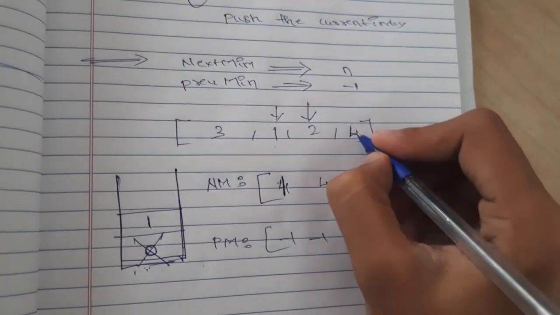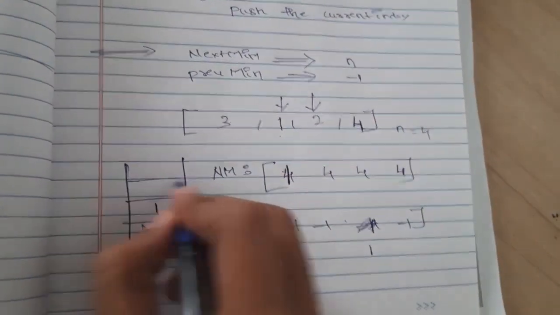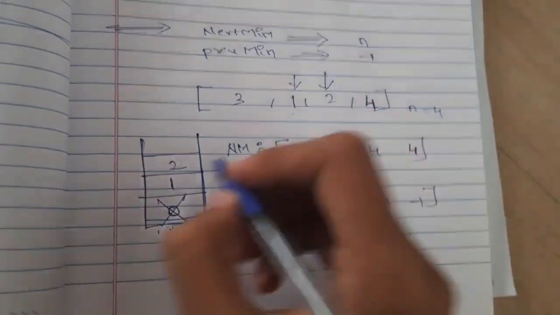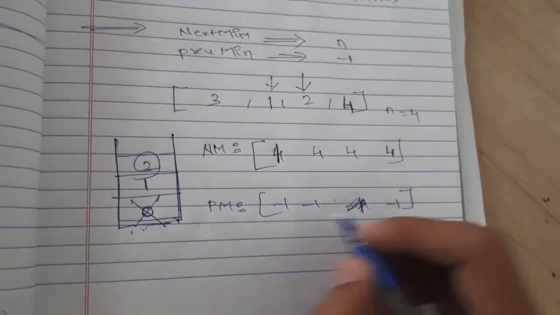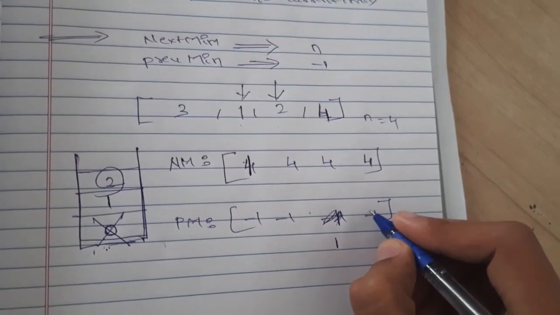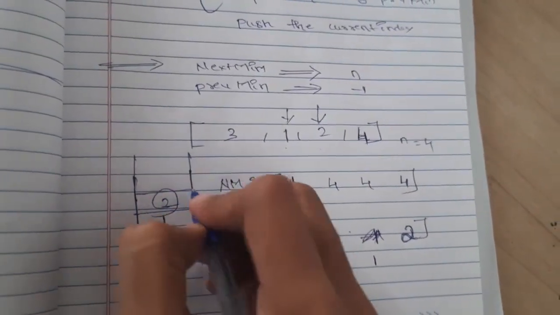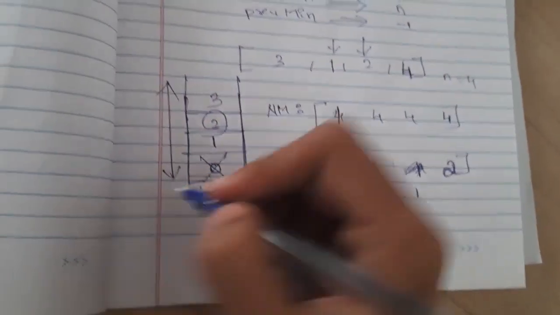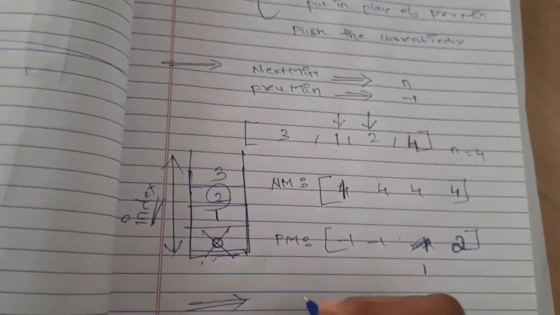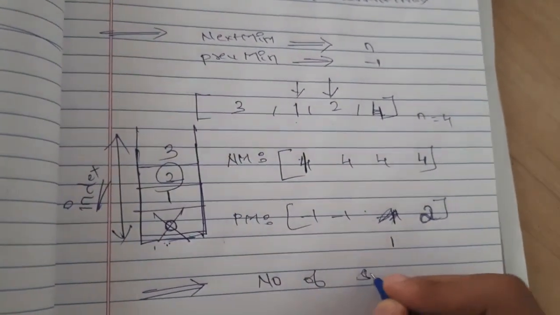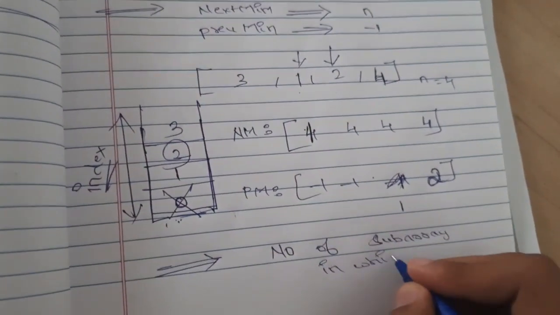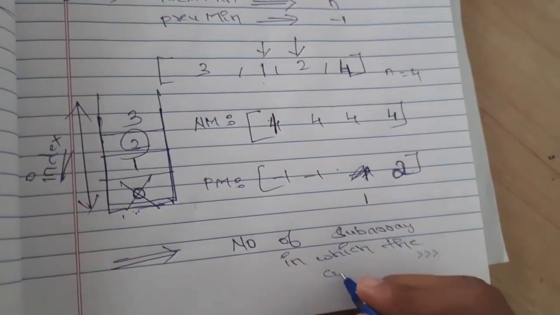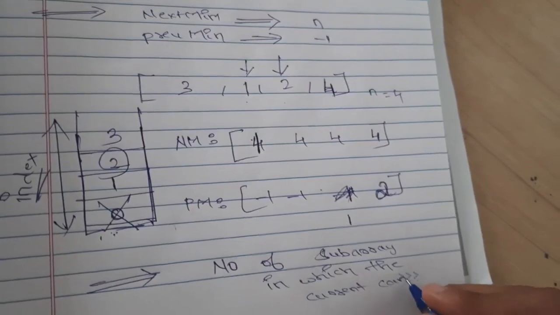For the value 4, we check the top of the stack, whose value is 2, and the current value is 4, which is increasing. We just update the previous minimum, that is index 2, and push the index onto the stack. The stack only contains the index, it does not contain the value. With the help of the index, we can find the number of subarrays in which the current element can be present.